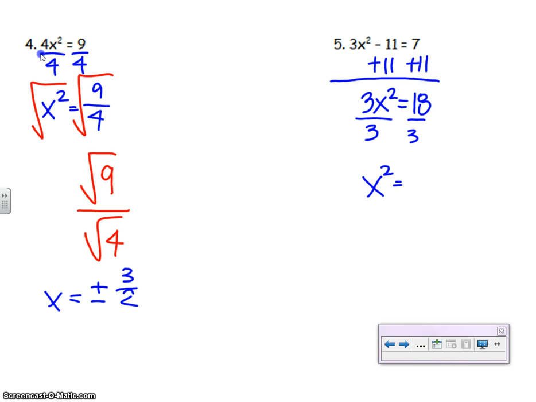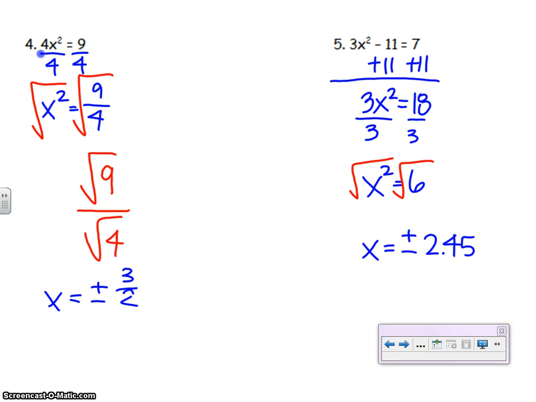When we see that we have not a perfect square, we already know that we're going to get an irrational number. So we're going to need to use a calculator, and when we take the square root of this, the calculator is only going to return the positive answer. So we're going to need to know that it's going to be positive or negative. And when we take the square root of 6 on the calculator, we're going to get 2.45 and then a whole bunch of other numbers.